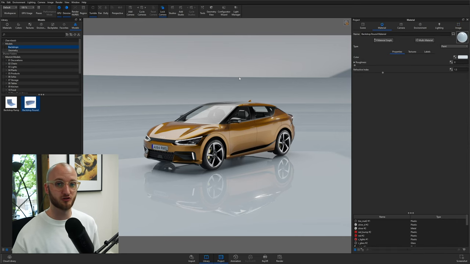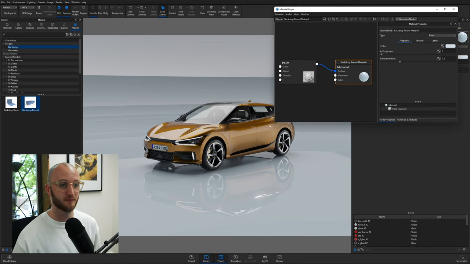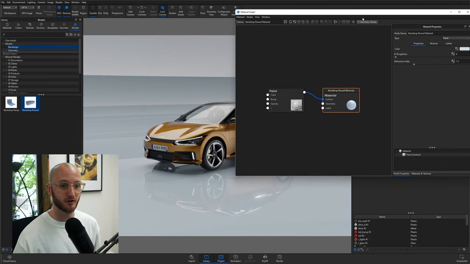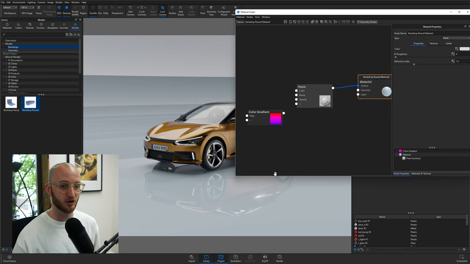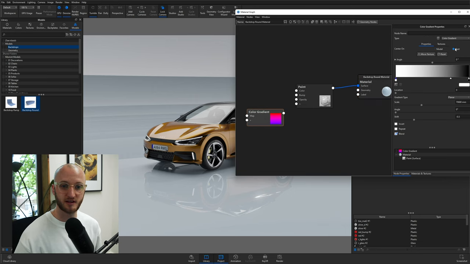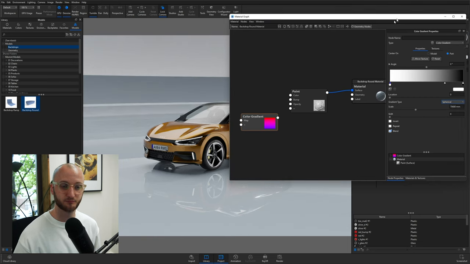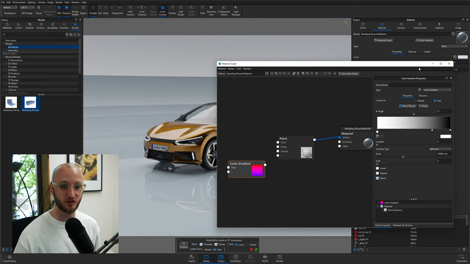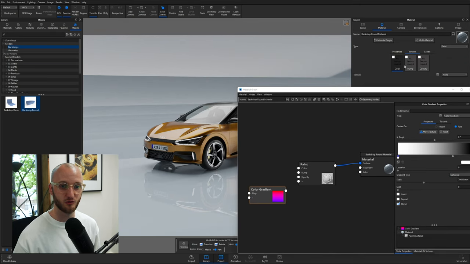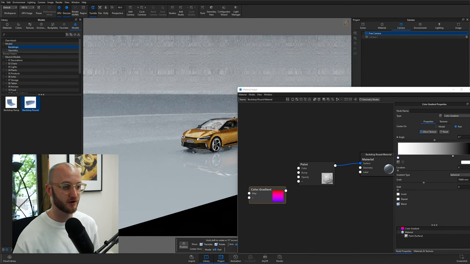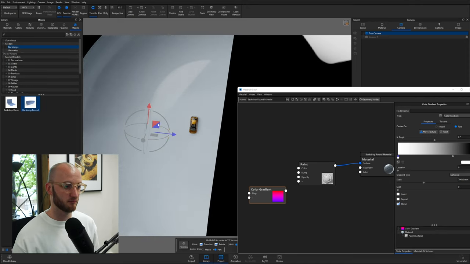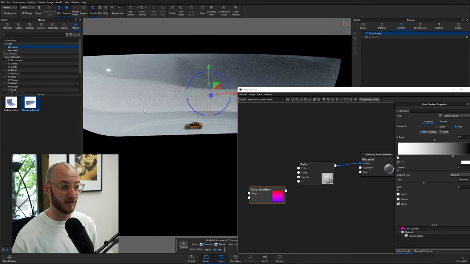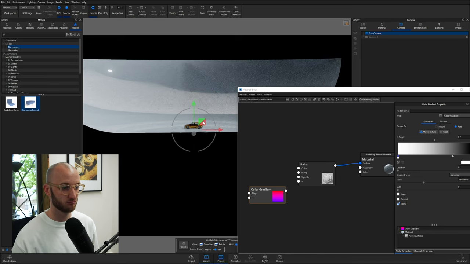So double click on the backdrop ramp, go to the material graph, and add in a gradient. So right click, textures, color gradient. Now for our color gradient, we're going to double click, center on part, and then we're going to change the gradient type to spherical. Now we're going to click move texture, and at this point we're probably going to need to zoom out. So I'm going to go back to my free camera and zoom out. Okay. Now we want to position this gradient right on top of our car. In fact, in the car, underneath the car, like so.